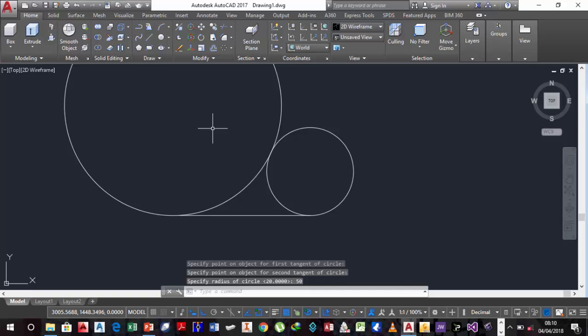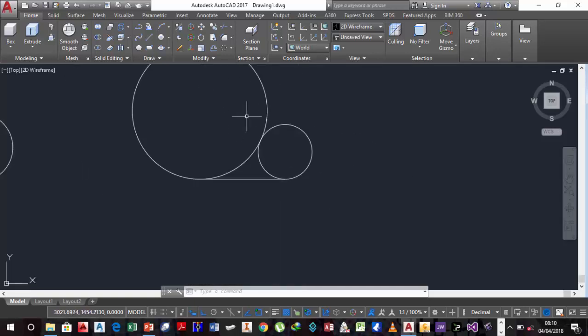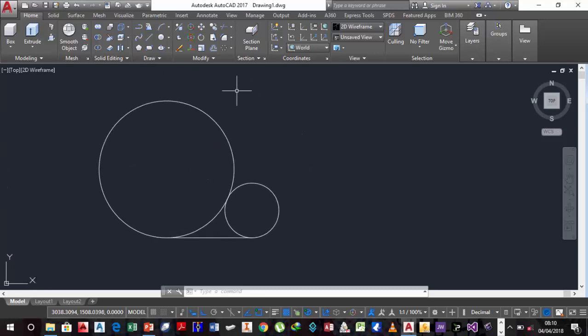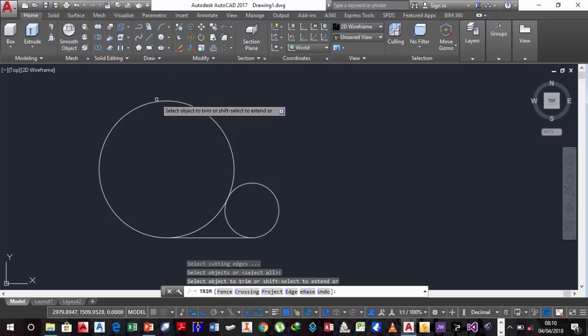You see that it touches the circle exactly. So what do we need to do? Let me zoom in a bit. You can see it. Alright, so we click on trim, press enter, click on the larger circle, trim, enter.